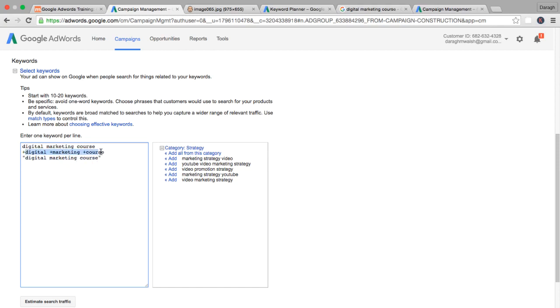In using this modified match, the words could appear in a different order, and also there could be words in between here, like digital online marketing course, or I'm not sure what the words would be, but you can see that these three words can be in their search in any order, and also there can be other words in between here.